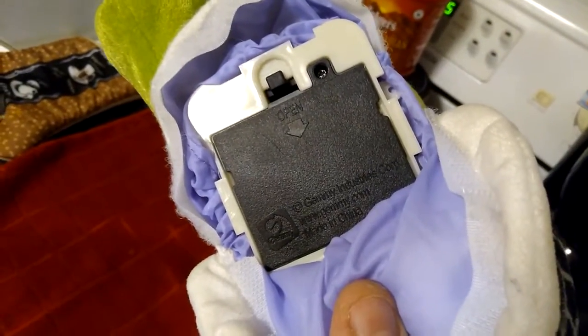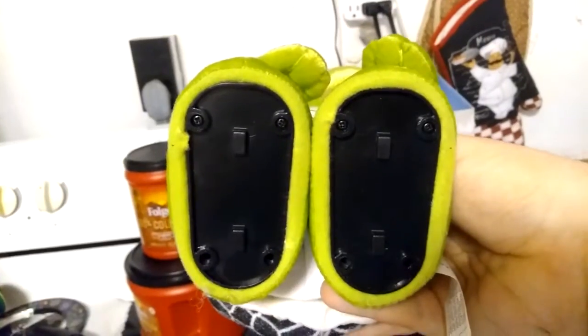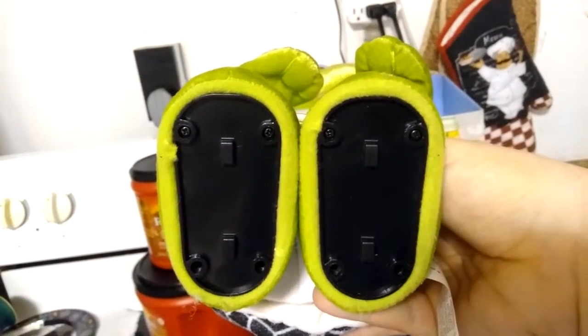Hang on one sec while I open this up. The battery compartment door is upside down, and it is black. There, it says Gemmy Industries, made in China. Let me seal this back up. And then here's what the underside looks like. It's just got little hooks to put the straps over so this guy can remain secure in the box when he's played with. The other side.